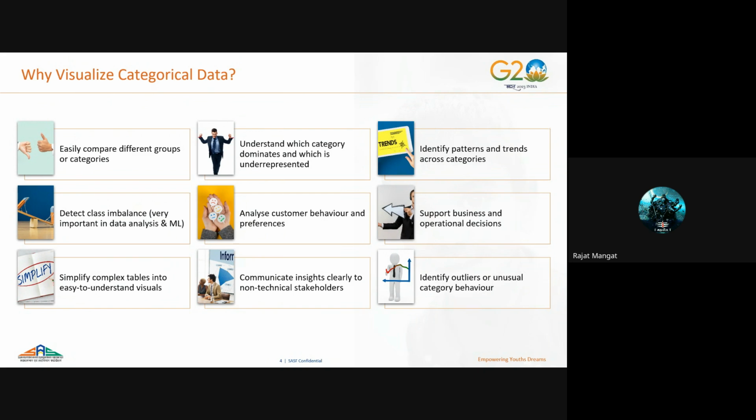Next is communicate insights clearly to non-technical stakeholders. Like I said in the first line only, as soon as you bring the visualization in front of any person, whether he has a technical background or not, whether he has done some visualization earlier or not, he might be a simple person but knows about something like graphs. As soon as you present your visualization in front of that person, he is able to derive at least some insights or the basic overview of that visualization. It has a very, very positive impact.